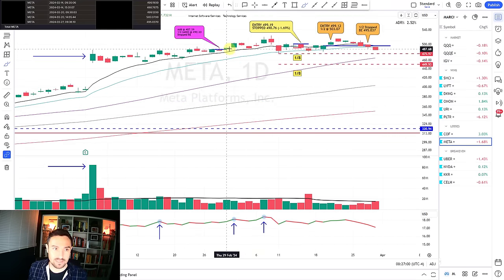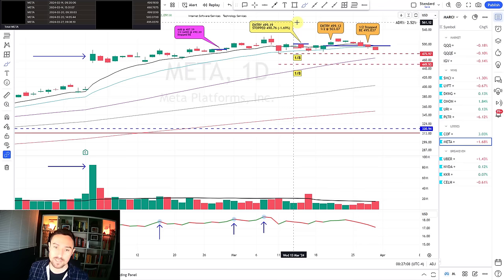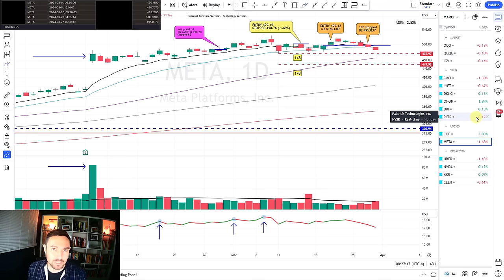So this one here, this is from February, this purple trade. I'm going to take you through this one. This is my biggest loss of the month, 1.69%. So again, even in a choppy month, really focusing on controlling the risk. And if you look at the type of stocks I'm trading, they're pretty specific, right? Again, when you think about that categorization, TMLs, momentum leaders, group theme leaders, okay?